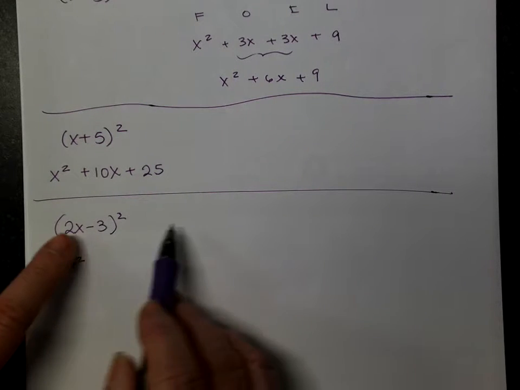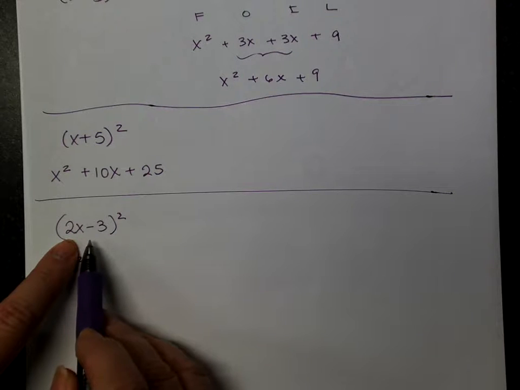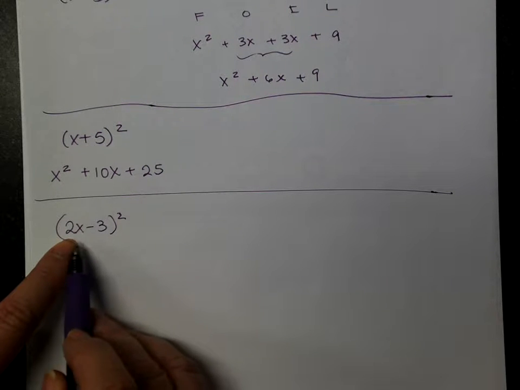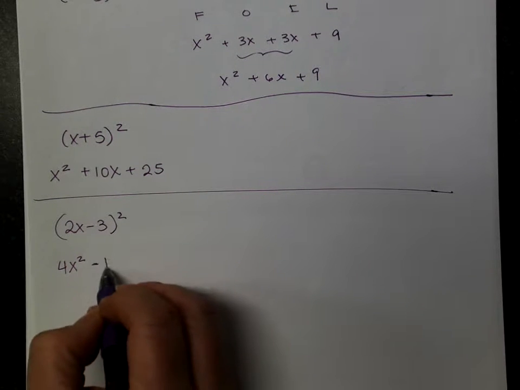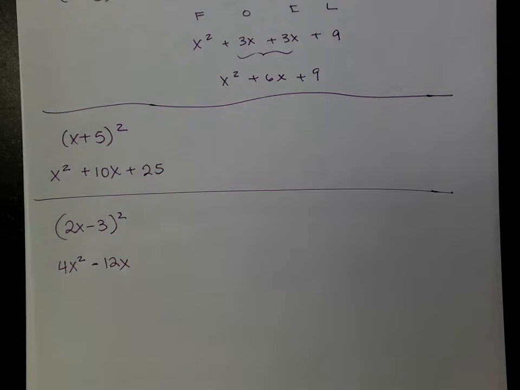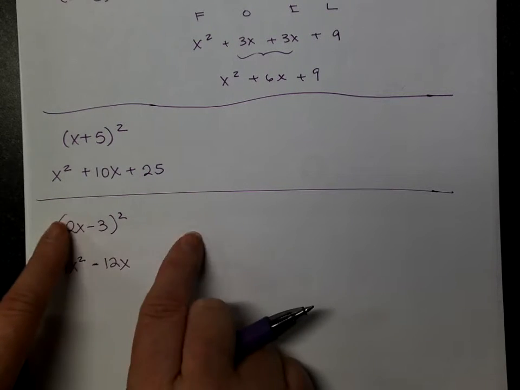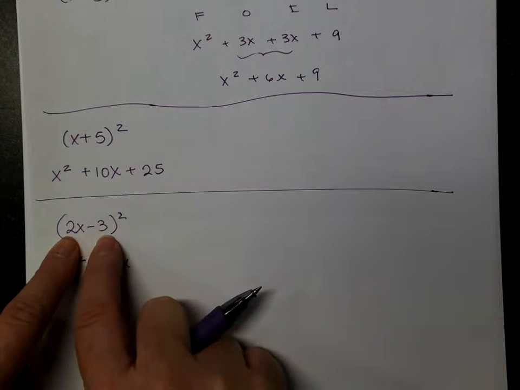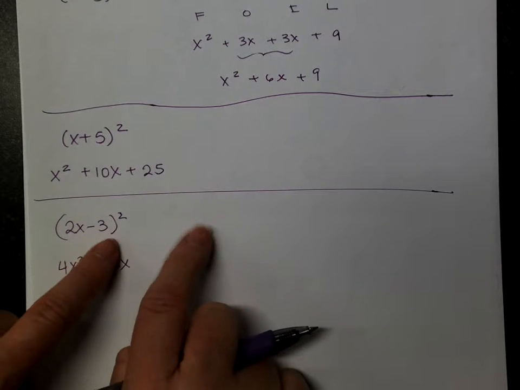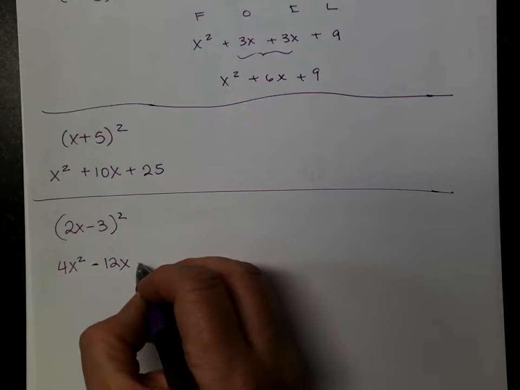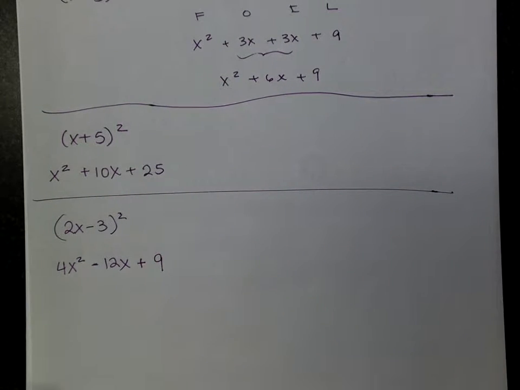And the middle term is like 3 times 2x and 3 times 2x. So 3 times 2x is 6, specifically negative 6x, doubled. Because outside is negative 6x, inside is negative 6x. Negative 6x doubled. So 2x times negative 3, negative 6x doubled. And then the last terms, both negative 3, give positive 9.